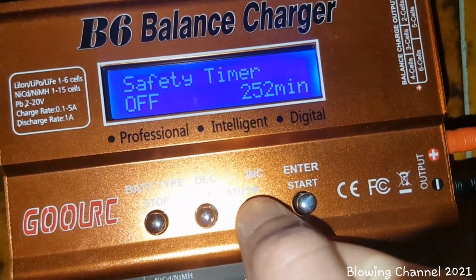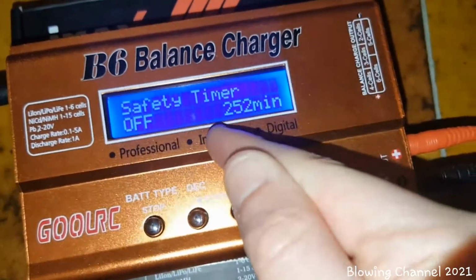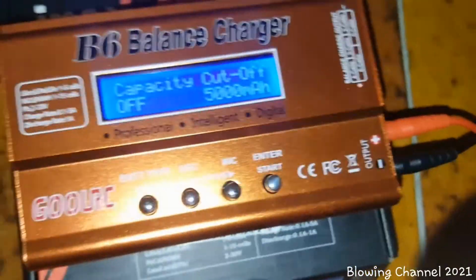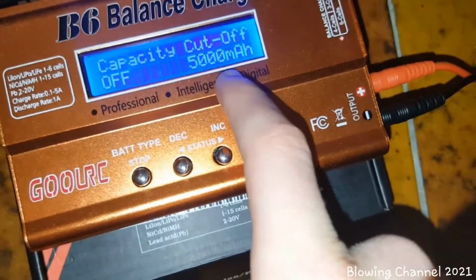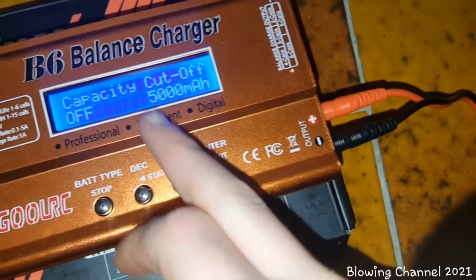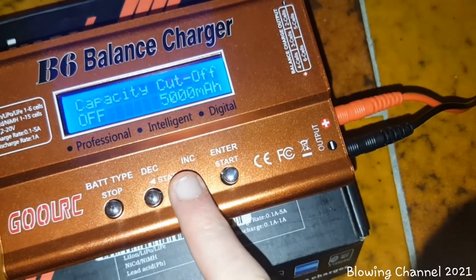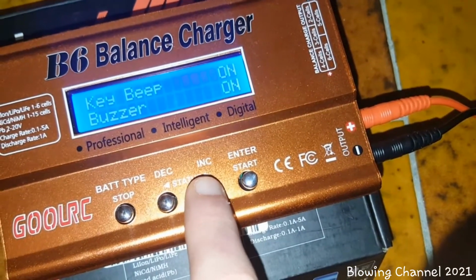Then we have safety timer. If it exceeds the time you set, it will stop charging. Then capacity cutoff is the same as the timer. If the capacity put on the battery or taken out from the battery is more than 500 milliamp hours, it will stop charging. Key beep for the buttons.